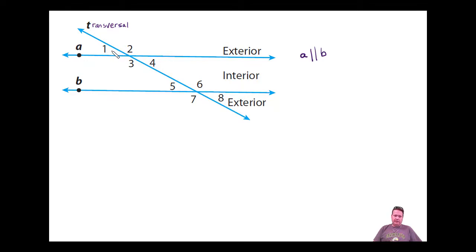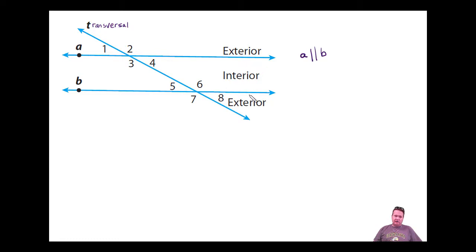We got angle 1 here, we got angle 2, 3, and 4, and we got 5 and 6, 7, and 8. You can see some of these are vertical angles. For example, 1 and 4 are vertical, so are 5 and 8 because they're directly across. We learned that in the introduction to angles. And 6 and 7 and 2 and 3 are also vertical.